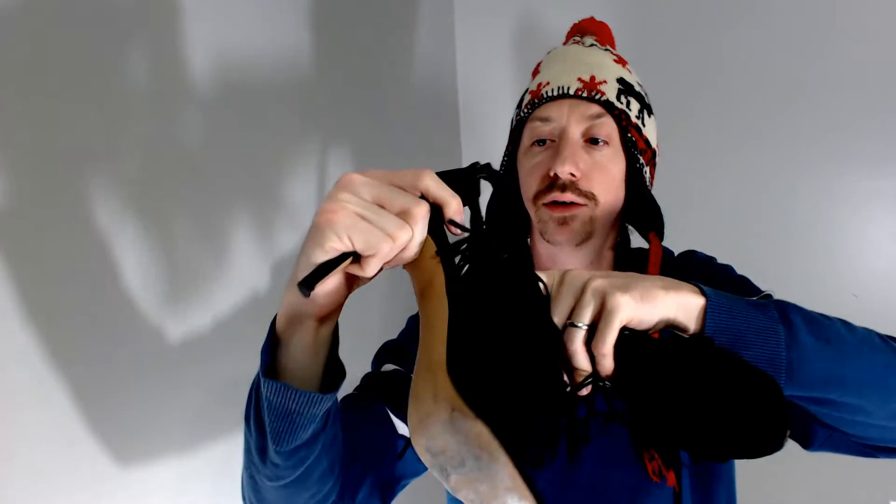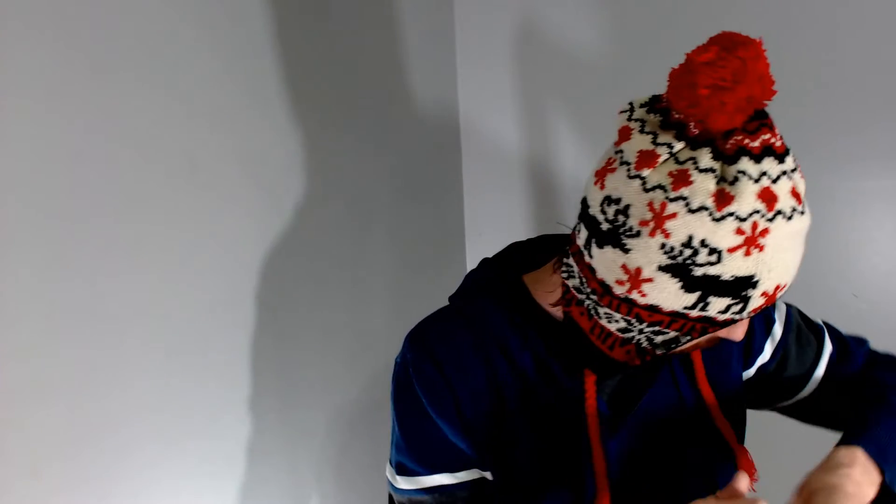Okay, up next we have a pair of Steve Maddens. I don't know if you can see it through all the, uh, castles. Those are pretty neat. I'm going to call these a pair of dancing heels, because you just dance — your feet would put on quite a performance in these. I don't see a size... oh wait, something right there. They are a 10. So it seems like most of these shoes have been a 10. I wonder if that's intentional or not. I'll find out when I get to the label.